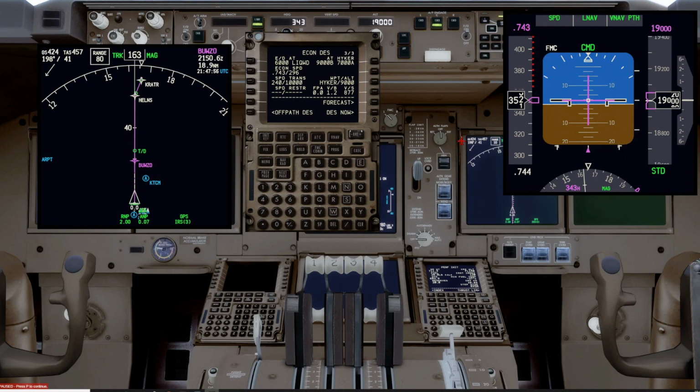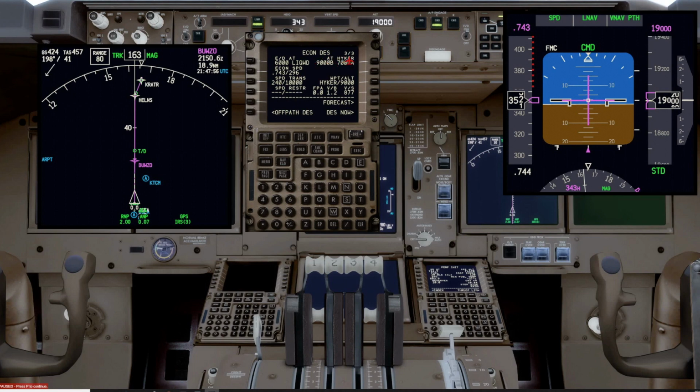And of course, if you get fast, you'll get a message saying drag required, indicating you need to add some speed brake to stay on the path and stay on target speed or close to target speed, because maybe we have an unforecast tailwind. The speed restriction line, again, is just like the speed restriction line on the climb page. You can put in a speed and altitude, and it will maintain that.